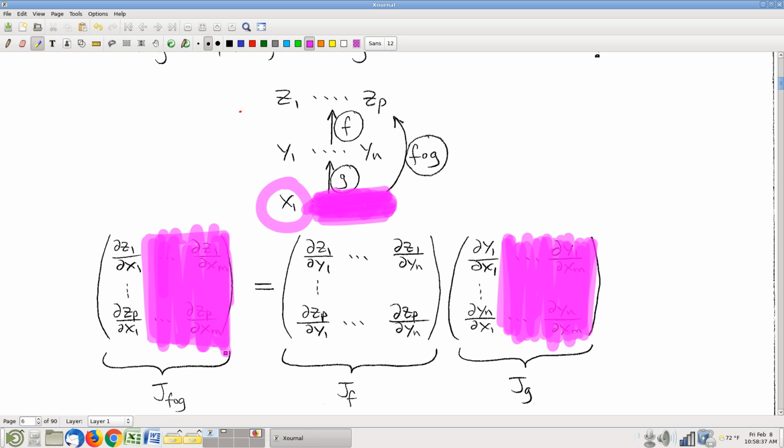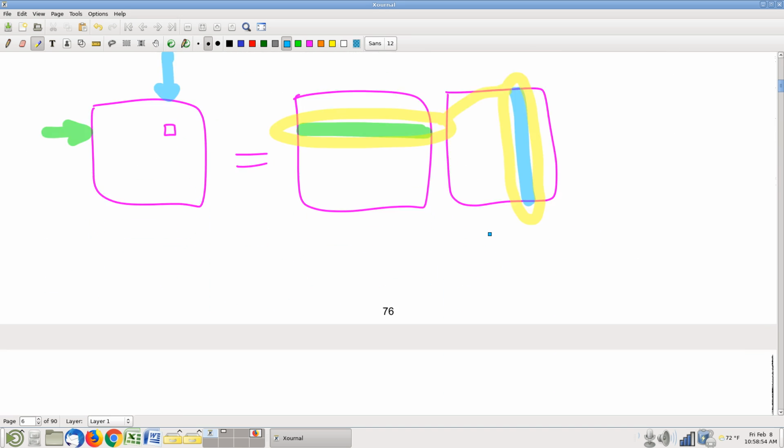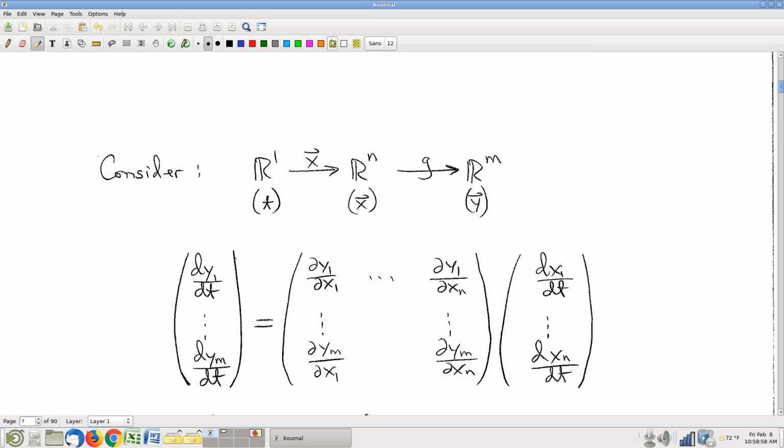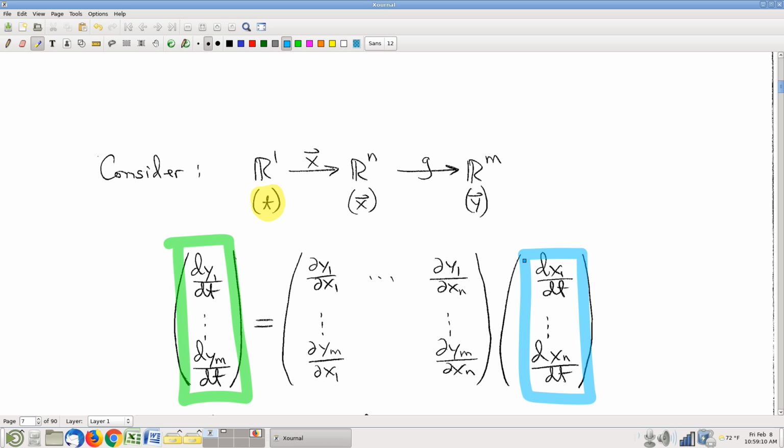And then notice, if I were to think of this input variable as being t instead of x, this becomes a derivative, like a time derivative. That becomes a time derivative. These become velocity vectors. Let's go back to the picture where I have this already set up. Everything's a function of t. This being derivative with respect to t is a velocity vector. This being derivative with respect to t is a velocity vector.